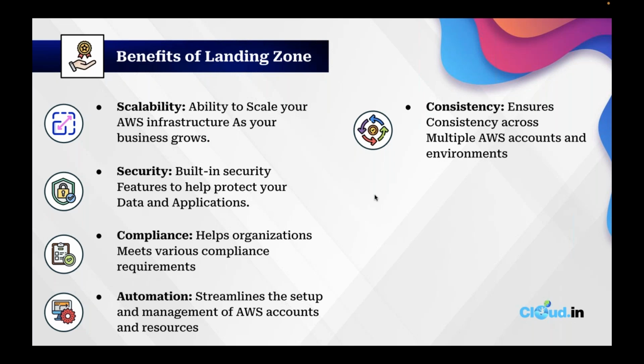Coming to the automation part, streamlining your AWS setup and resources would definitely have an automation part in the picture, because while creating one account, you need to give your details, your email IDs and that stuff, right? So while creating the landing zone, only at that one time you need to do this, where you will have the multiple account setup done in a proper way at the starting phase only, and this can be done as a recurring part. To create an account, you just need 2 to 3 clicks and your account has been created.